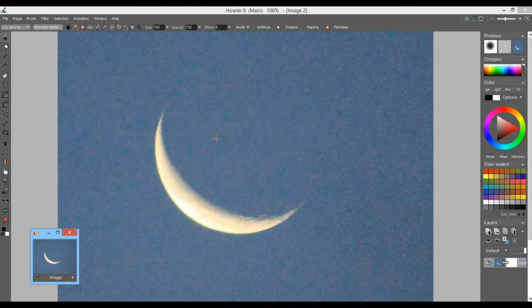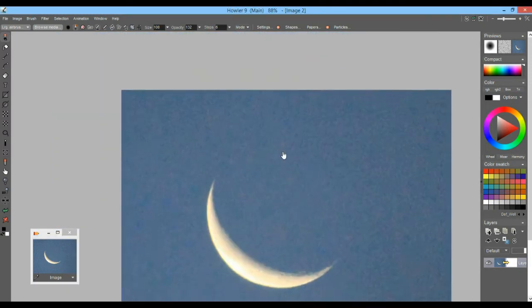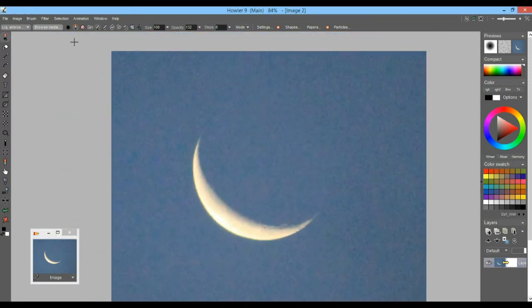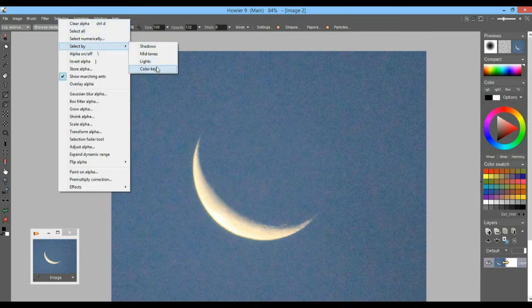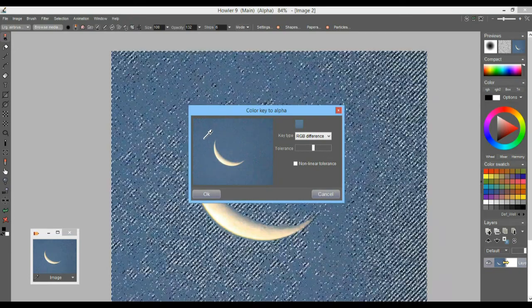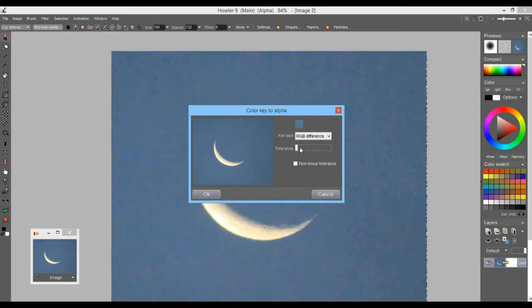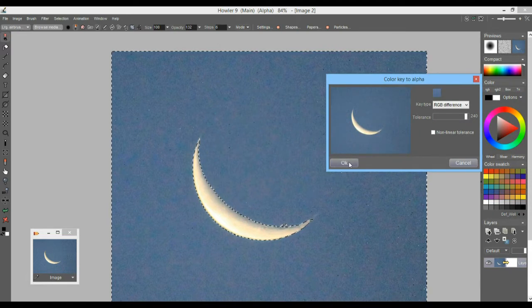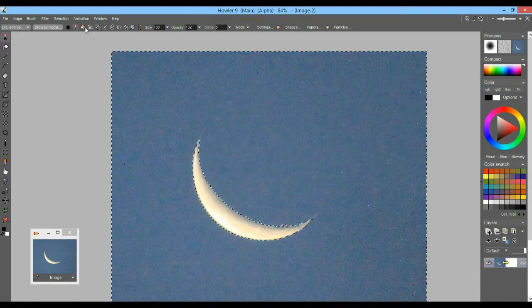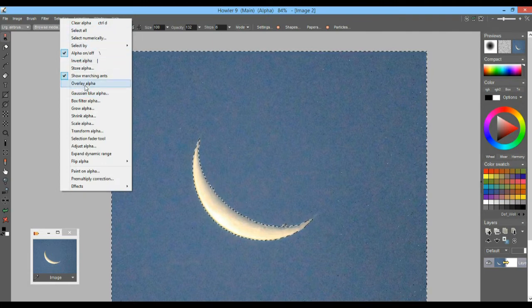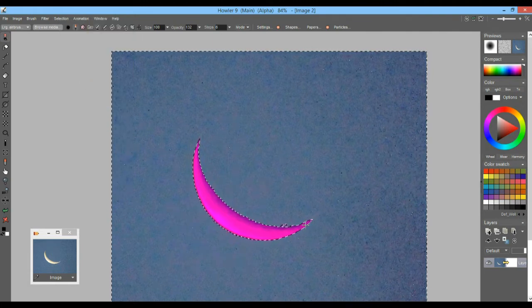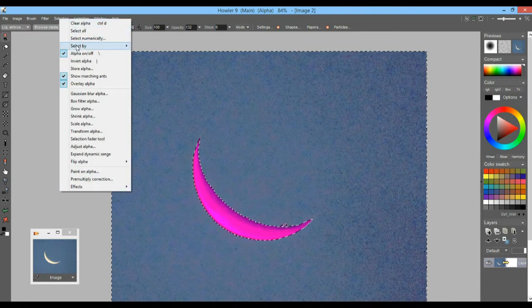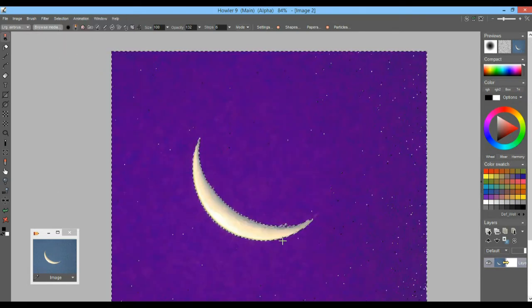So what we need to identify is what part is the moon and what part is not. If we use just the color to determine that, for instance, select by color key, we get a good idea by selecting the dark blue with a little bit of tolerance, not too much. You can choose a fairly good amount of the background sky, and then what's left is the moon, with a couple of speckles here or there. Instead of showing the marching ants, we can also show overlay alpha. It shows here what's not selected. And if we invert that selection, we now have the moon selected.